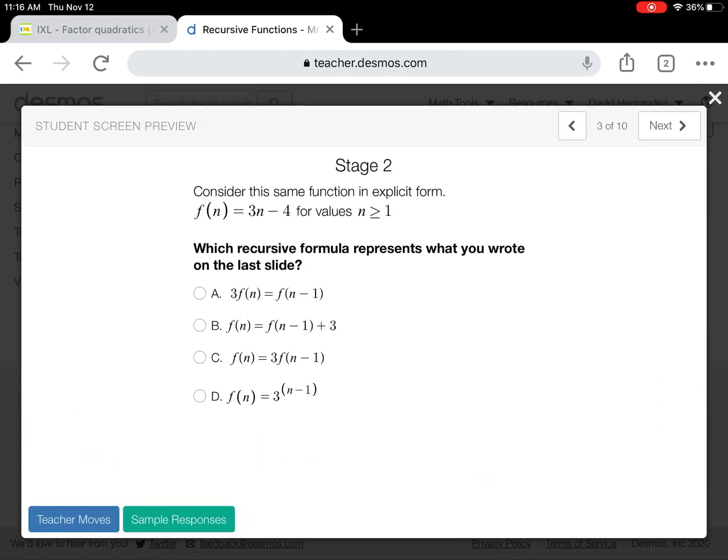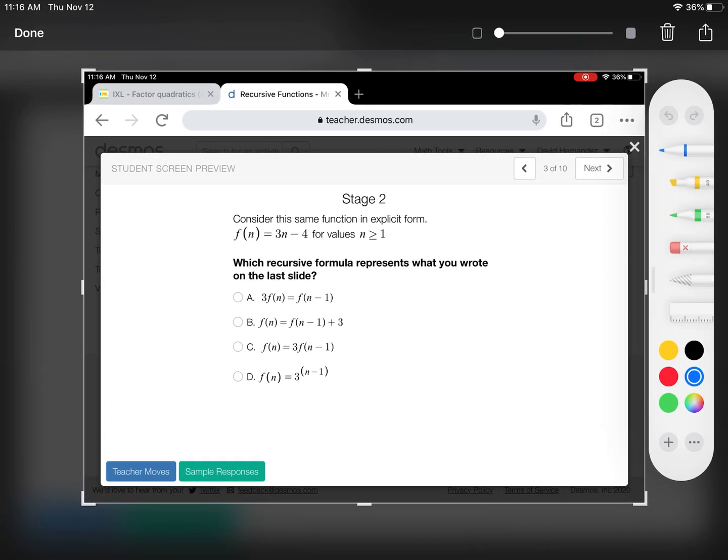Okay, next, this is the real tricky part. So here you're basically trying to come up with the recursive formula based on this pattern. And so remember, it was negative 1, and then it was 2, and then I believe it was 5 after that. And you could check the previous slide, but I believe that's what it was. So we've got to ask ourselves which one is going to give us the answer. Instead of plugging in 1, 2, and 3 here, what we need to think about is whatever value we get here, what's going to get us the next value.